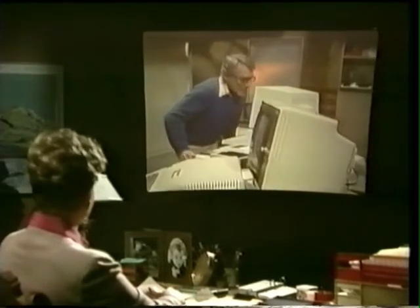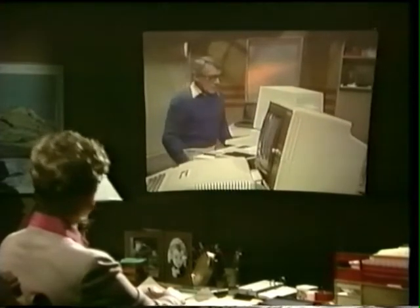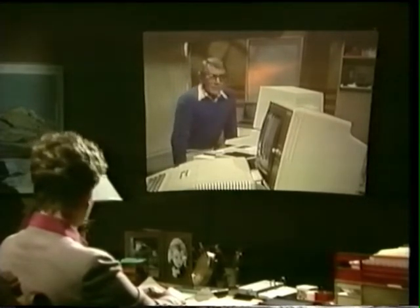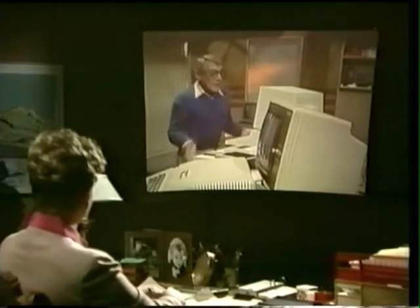I'll warn you now, I'm not very good at math. Well, who says computers have anything to do with math? Yeah, but to compute means to do math, doesn't it? I mean, if it has nothing to do with math, why do we call them computers? Because the first people to use them happen to be mathematicians, but you can use them for anything you like. It's just that we're stuck with the name computer.